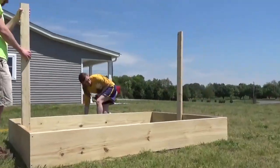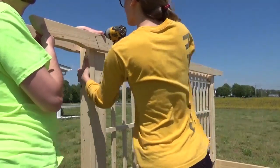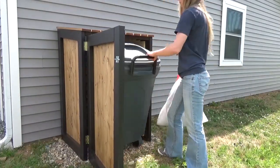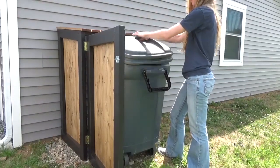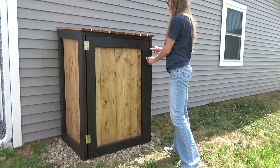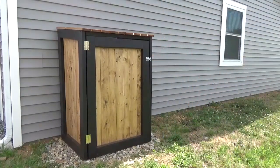I don't know about the weather where you guys live, but I think the last two years since we built our garage house have been the windiest two years I can ever remember. Every day seems to be like 40 mile an hour winds around here. Luckily we don't have a lot of things outside that can blow around, except for our trash can. It's been somewhat of a battle trying to keep it upright and in our own yard. So I built a simple box to keep it stored away next to the house. Besides keeping it contained, it is a lot nicer to look at than our old ugly plastic can. I really don't know why I waited so long to build this.